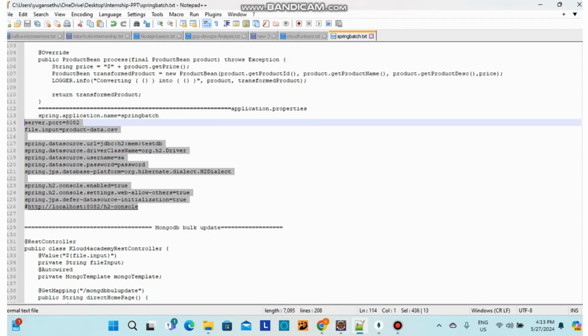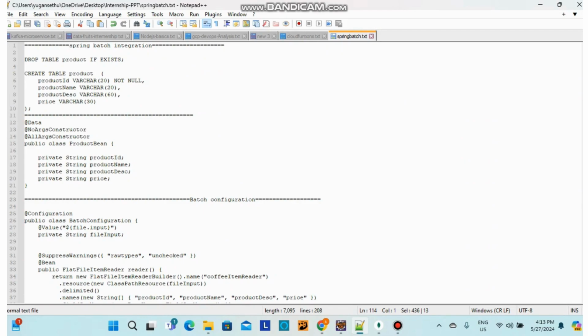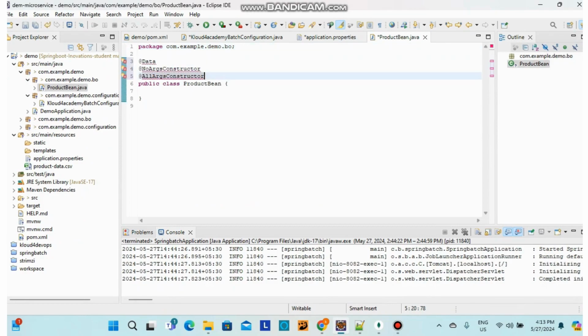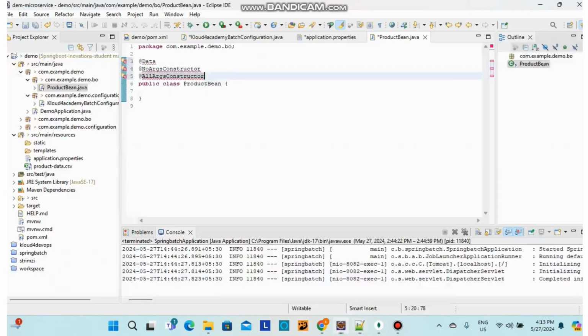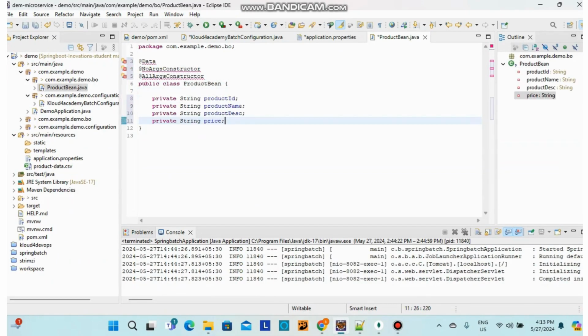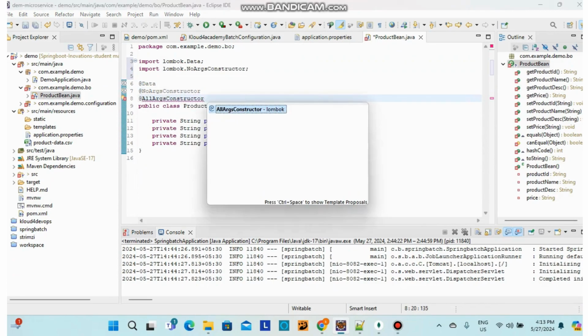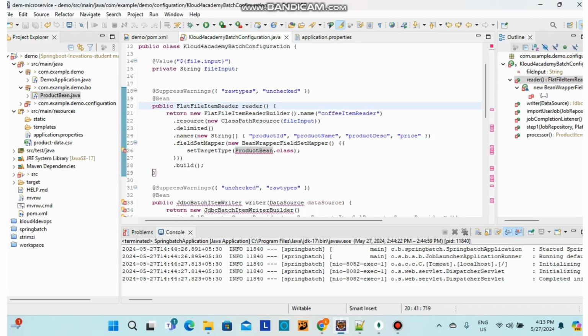So if I create a product bean class, what data does the product bean have? You can copy the properties. These are the properties I have used. Since I use Lombok, getters and setters are taken care of automatically. They are generated automatically. That's a Lombok dependency I used, and I created this class. Lombok imported, and then I'm going to create the product bean, importing that.